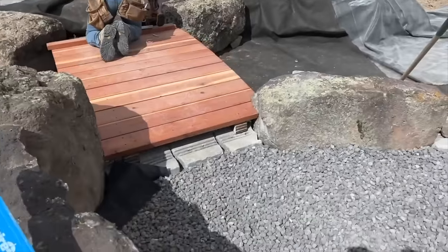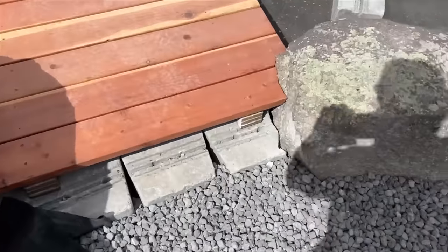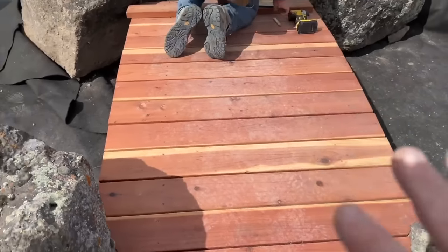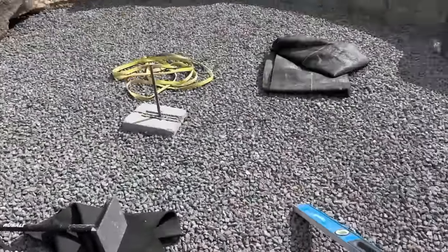Working on the bridge, doing just a fine job with all of his cuts, getting these to notch right around these boulders. So the bridge area is almost done. You can see our base material is in for our patio that goes in.